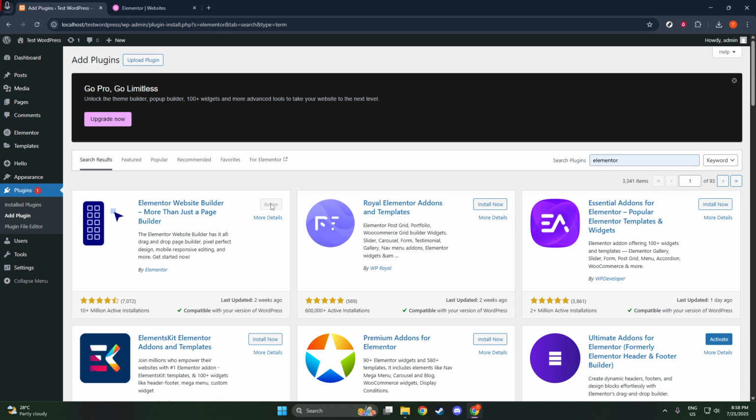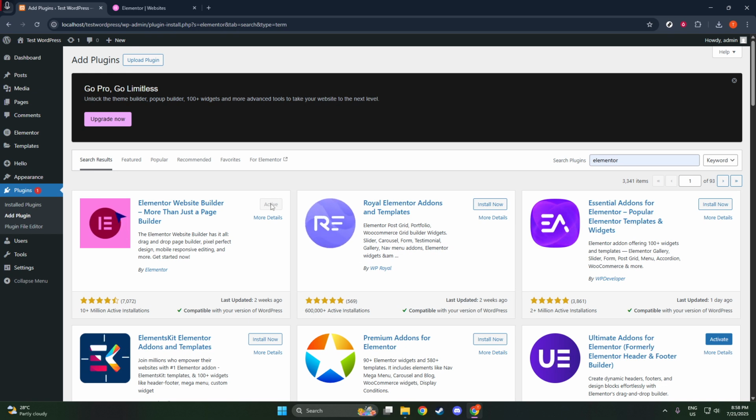Click on it, and you'll be taken to a page filled with plugins, which are essentially add-ons that provide extra features and functionality to your site. What we're looking for specifically is the Elementor website builder, so let's search for it. In the search bar, located at the top right corner of the screen, type in Elementor website builder.